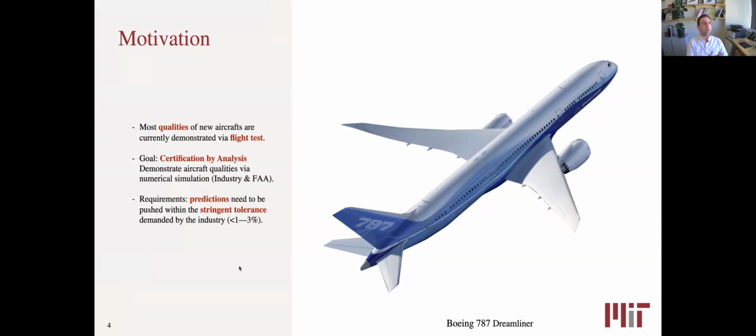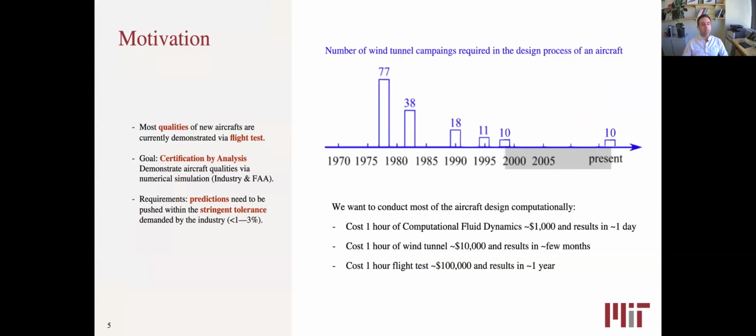So the idea is not to completely replace experiments, but ideally we would like to minimize the amount of experiments that we need. So maybe 1 or 2. And also the idea is not to avoid building the aircraft. At the end, you have to build the aircraft and test it. But we would like to be almost sure that once we build the aircraft, there are going to be no surprises. We are going to get what we already thought, and we don't need to iterate on the design. That would save a lot of money and also time.